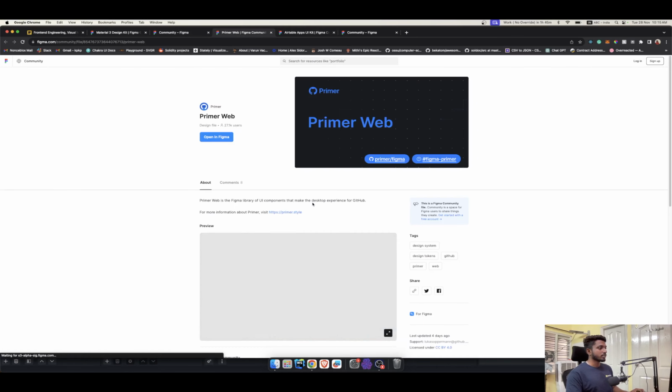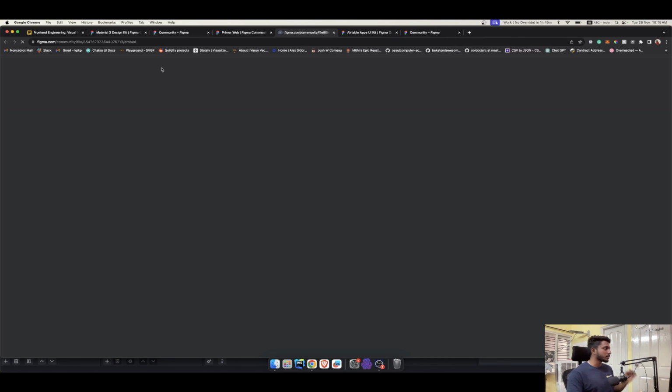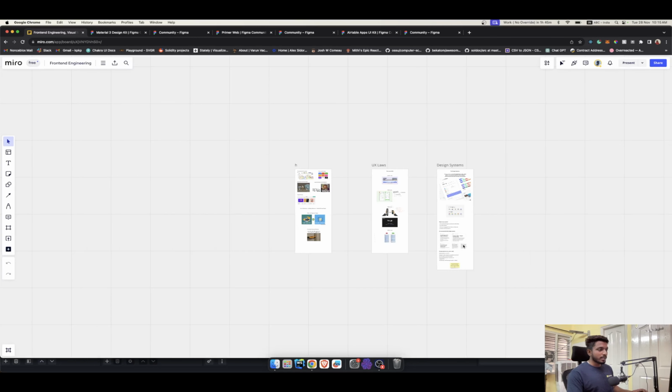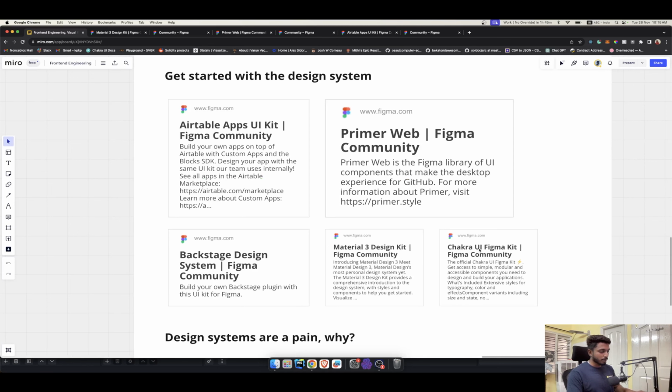And then if you want to see the GitHub, you can see this is the GitHub. I'll leave the link in the description. You can just take a look at it because it'll just drag the video. And then there's Chakra UI as well. Chakra UI, which is my personal favorite.